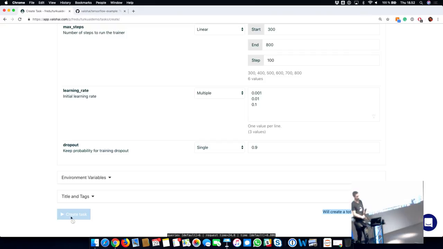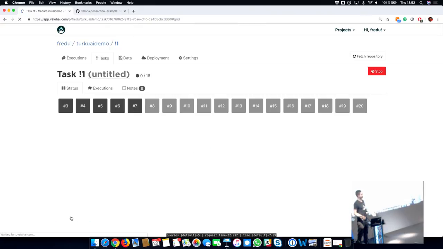So I can just click here, create a task, and Valohai will launch the 18 machines at the same time, except I'm in a demo environment, so 5 machines at the same time, and then the next 5 machines, and 5 machines, and 5 machines. But still, in theory, we can launch 100 machines at the same time. And that's sort of nice, because when we're using cloud instances, 18 times 1 minute costs the same as 18 minutes. But I'd rather have my results in 1 minute than 18 minutes. So I don't have to wait 18 minutes. I can just wait 1 minute and get all the results at the same time.